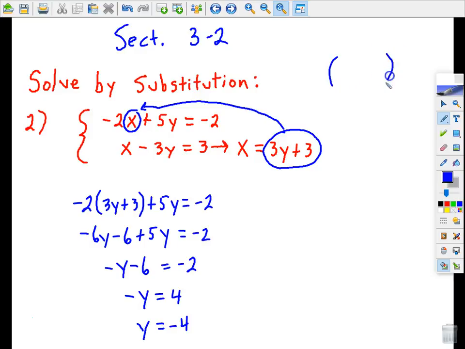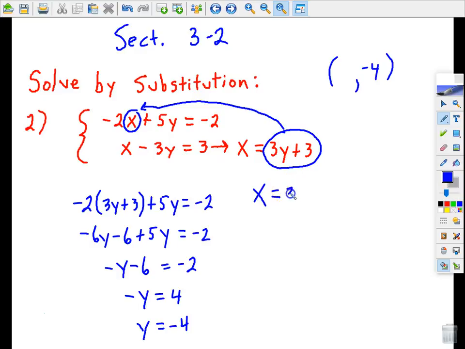So for my ordered pair, which I do want you to write your answer as, I know what the y value is. I know that y is negative 4. So how can I find x? Well, I've got choices. I can let y be replaced with negative 4 in this top equation. I can do the same thing in the bottom equation and solve for x. Or it kind of makes sense that since I already have this bottom equation solved for x, and if I'm confident that I did that correctly, then since this is already set up to find x given an input for y, let's just go ahead and use this equation.